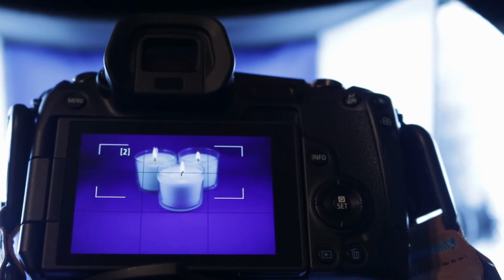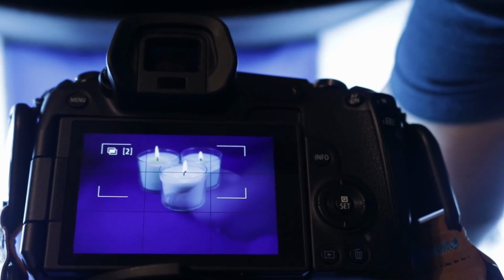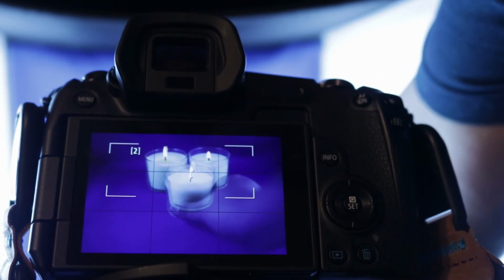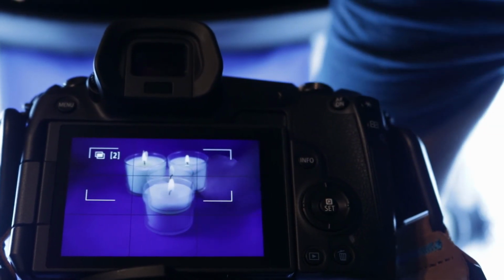So that's my first exposure. And then I'm going to move it, and by looking at the back of my screen, you can see that when I move this, the first one's there.